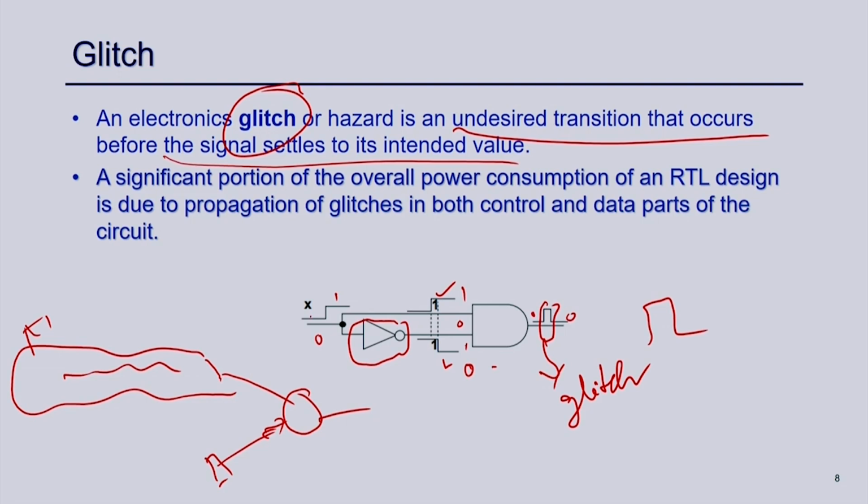So, basically, if both the inputs are balanced, then the chance of a glitch is very low, but in reality that may not always happen, and because of that some glitches might happen. So, we try to modify the data path architecture a little bit so that I can reduce this glitch, which effectively reduces the power consumption.